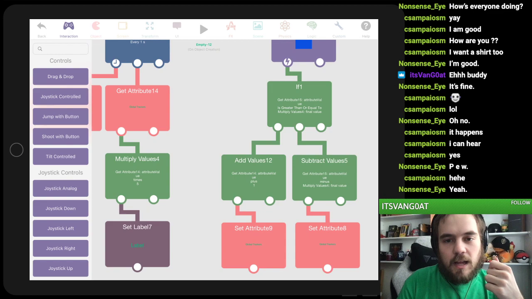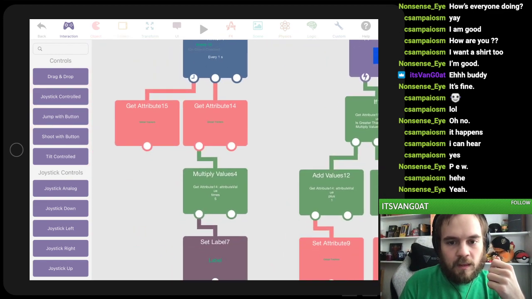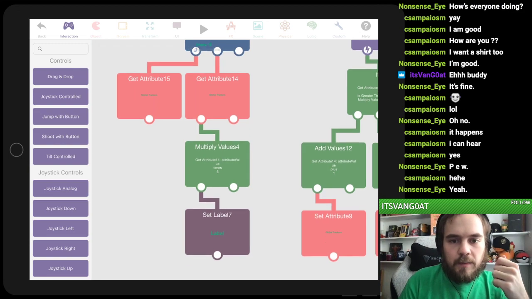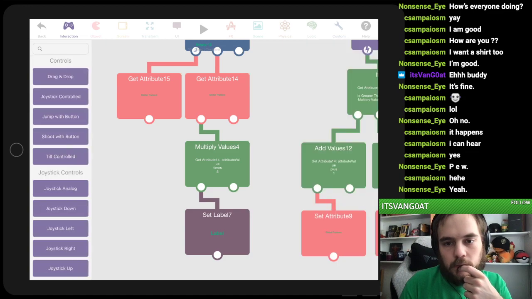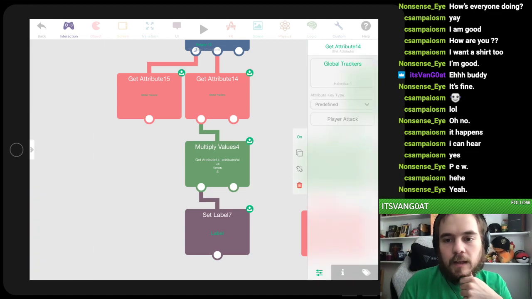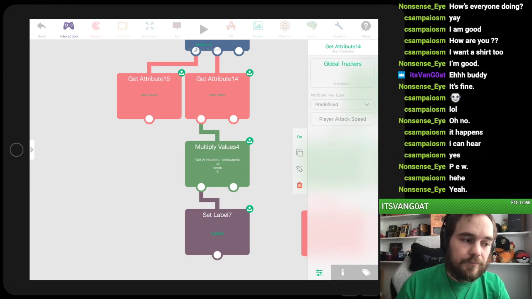Okay, so we have a lot of stuff that we're doing inside here. We have a timer that's going to be getting the gold. I want that to stay. And then player attack. We don't want that. We want player attack speed.